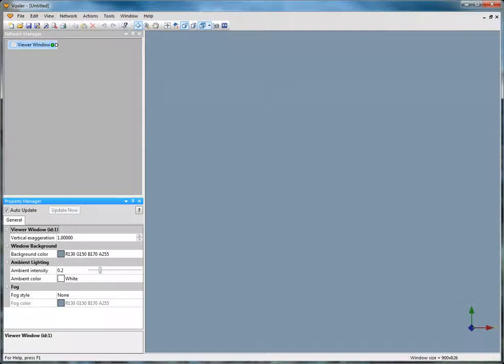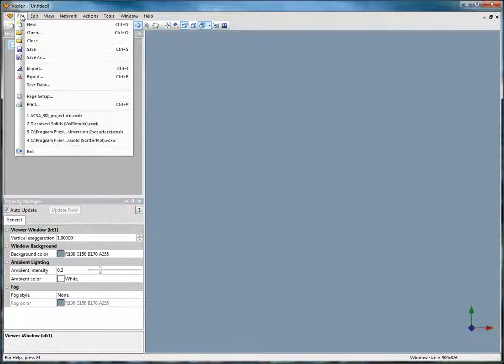Voxler is Golden Software's 3D data visualization program. Voxler can create many 3D map types such as isosurfaces, height fields, vol renders, contour maps, and well renders. In this demonstration, I will use the ClipPlane and transform modules to manipulate data. ClipPlanes and transformations are useful when working with two or more datasets that might not have the same data limits or scaling. Click File, Open.